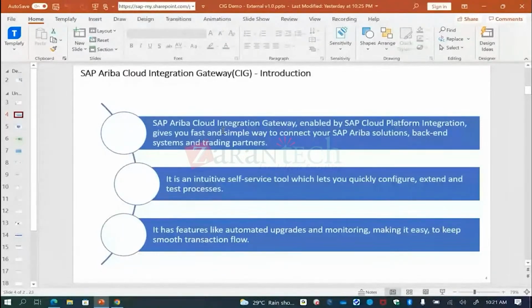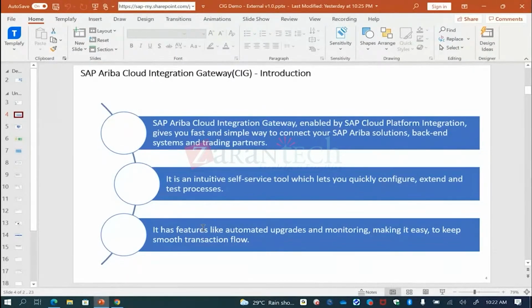And apart from that, you have the monitoring feature and other features that are also provided by Ariba CIG. If you have done the implementation using the Ariba CI9 interface, then we have to install every add-on on the ERP side as well as on the SAP PI/PO system. But in this case, since Ariba CIG is a cloud-based application, the only thing you have to do is the installation in your respective backend ERP system, and that data will be synced to your Ariba CIG. So you don't have to install an add-on when it is upgrading from one version to another.